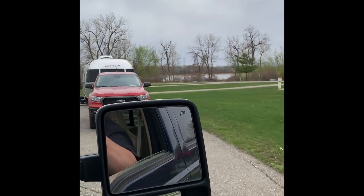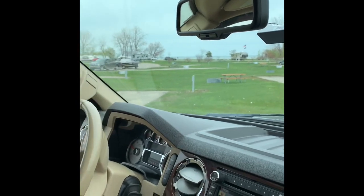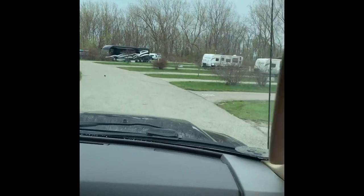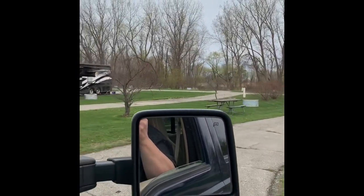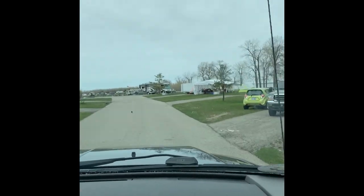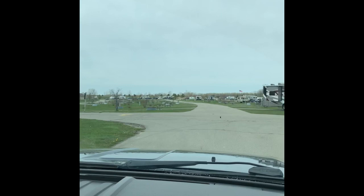Here's site 157 — cool little setup, a new Ranger and an Airstream. Sites 199, 198 here on the inner, coming by the other bathhouse. Site 199, and all these sites are full hookups on my right. As we're continuing on and coming out, you can see there is very little tree cover — everything is relatively small — so that gives you great views of the pole park and of the water.